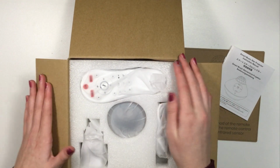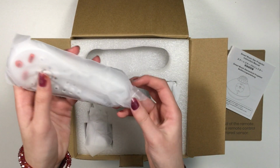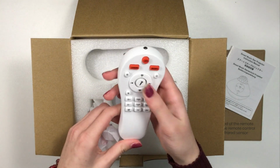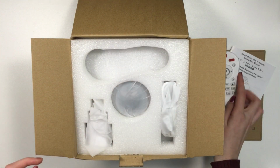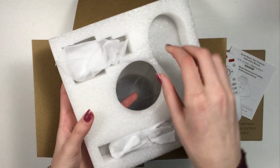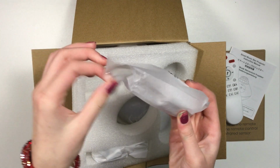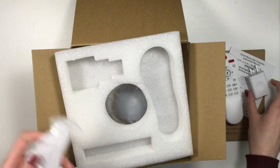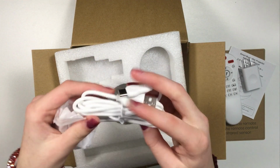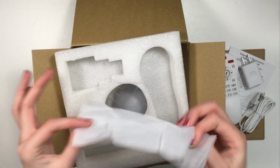And here is the actual projector with the remote. It's in foam so that it doesn't break during the shipping process. And this nice little baggie. Here we have the remote. It's a nice plastic, and right here's the remote. Okay, now let's open it. You guys, I love unboxing new stuff. It's so satisfying. Okay, what do we have right here? In this little baggie, right here we have the USB block. And then right here we have the USB cable. Everything is really nicely wrapped in these little baggies.